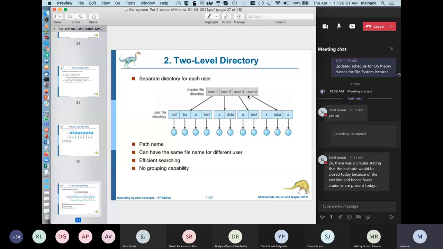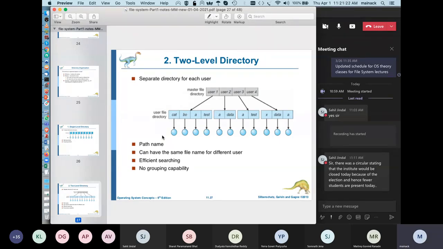User 1, user 2, user 3, user 4 has 4 directories, 4 symbol tables or 4 pointer tables. Each of them will point to its own user file directory. The master file directory is basically pointers to other directory structures, which are the user file directories. This is called MFD, the master file directory, and this is called UFD, the user file directory.